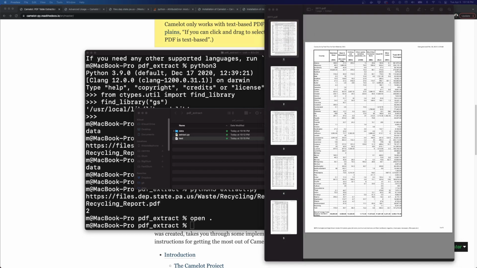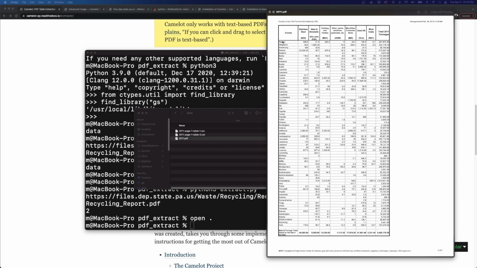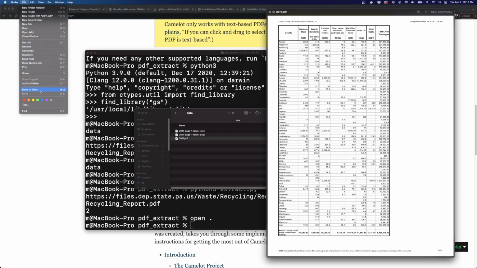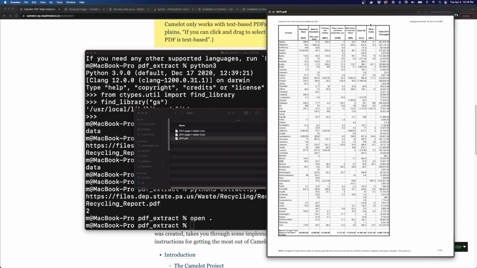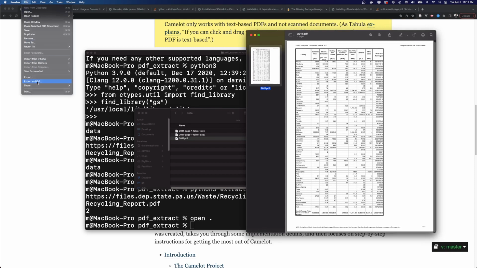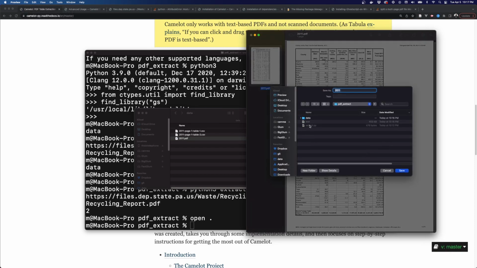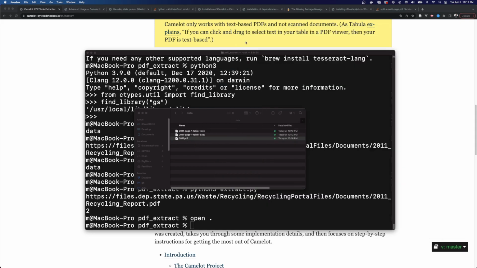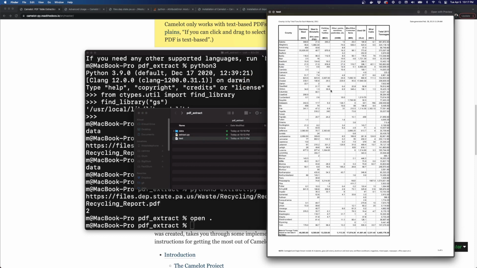Okay, let's try this. All right, so I just refreshed. It actually did delete them and it did remove the pages, but it didn't refresh the interface. So I just closed it and opened it again, and it's just this one page now. So I'm going to save this out to our test file again. And so let's take a look at what it looks like. Here's the test PDF, and it's just that one table.